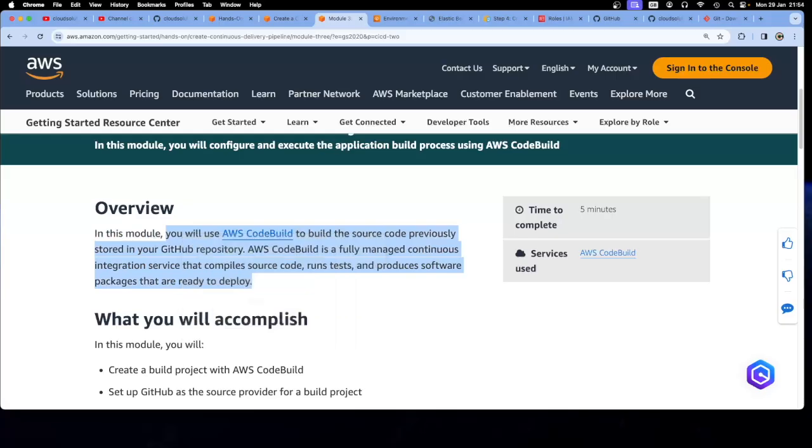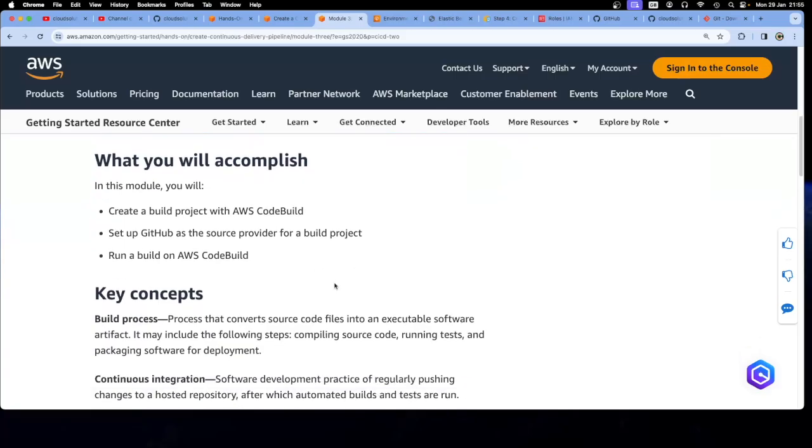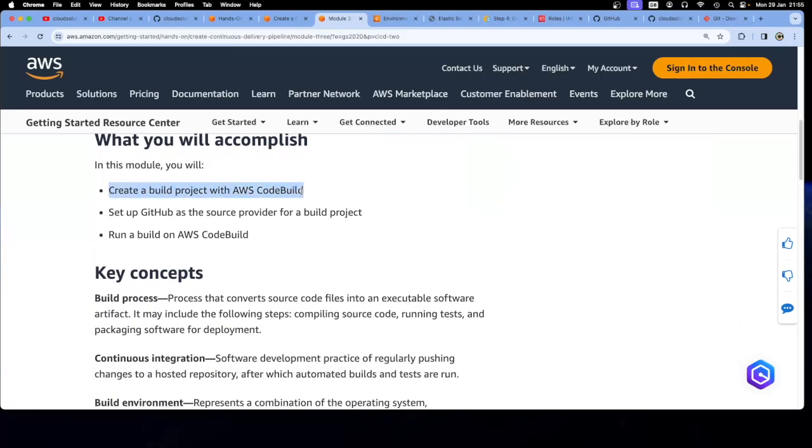I'm doing all of this just for practice for the exam, to get more and more experience with some of the services you have probably not used. So let's see what you'll accomplish: create a build project with AWS CodeBuild.